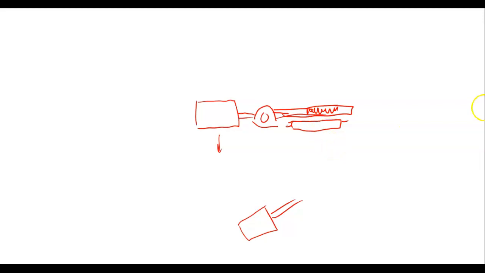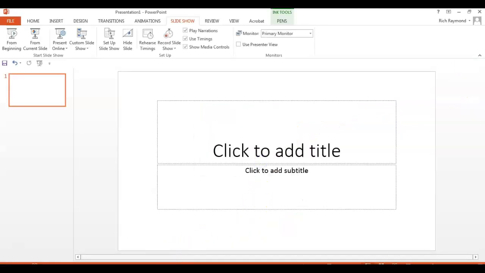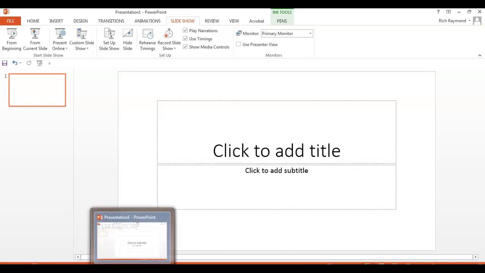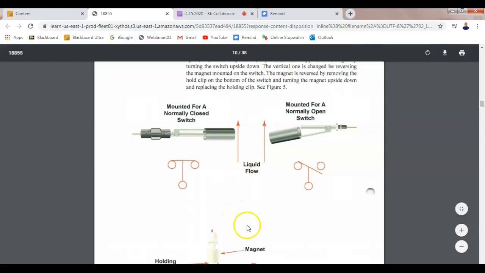And maybe it'll make sense when I bring up my camera and show you what we're doing. So this is what they're telling us here in the lab. It's telling us that we just mount it upside down. So we're not going to take the switch off. We're just going to change the way we mount the switch to get a normally open or normally closed. So to get a normally open, we would mount the panel right.